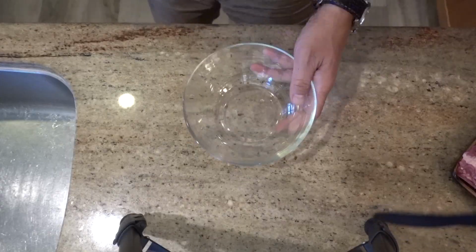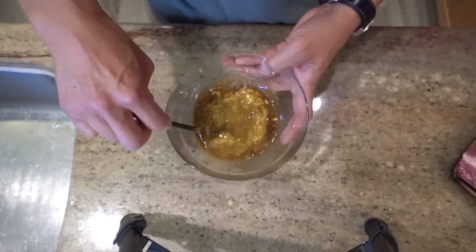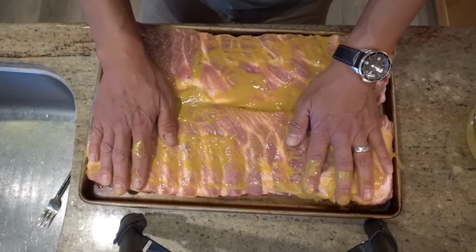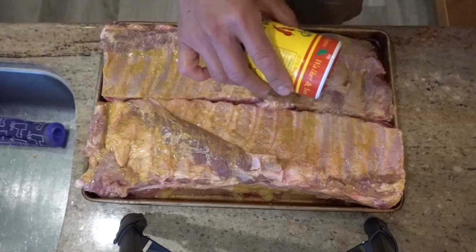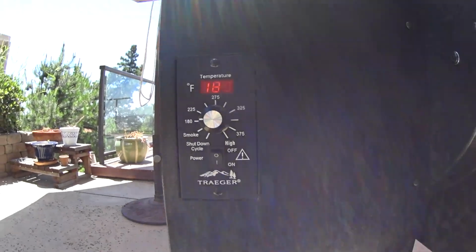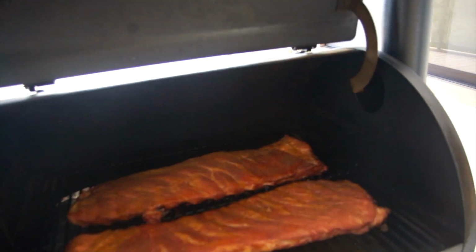Step 2, in a small bowl, combine the mustard, quarter cup of the apple juice, reserve the rest for later, and the Worcestershire sauce. Spread the mixture thinly on both sides of the ribs and season with your rub of choice. When ready to cook, set the Traeger temperature to 180 degrees and preheat, lid closed for 15 minutes. Smoke the ribs, meat side up, for 3 hours.